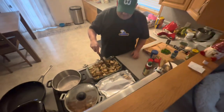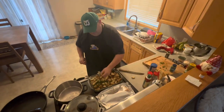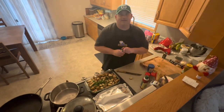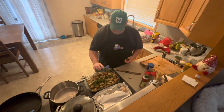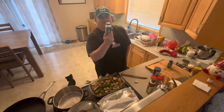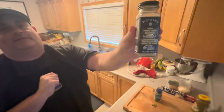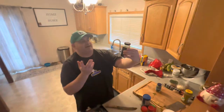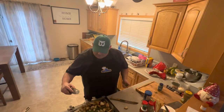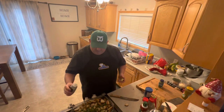Look at that — tender, beautiful. I can try those. Green onion — lay it in there. That's good stuff, that's flavour, that's aromatics. And then I like to take a little bit of chives. So you get the chives, the green onion. I was at Peavey Mart in Grande Prairie, Alberta and I found this Watkins potato salad seasoning — but you guys, for hash browns and stuff it's just amazing. It's like a bag of sour cream and onion chips with extras. So I just put a little bit of that in there.